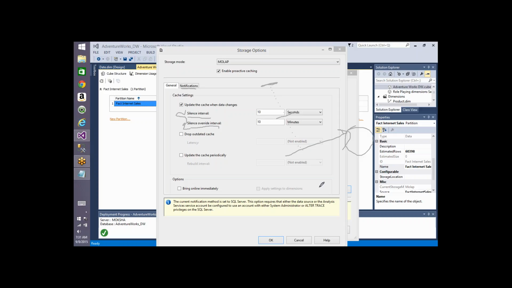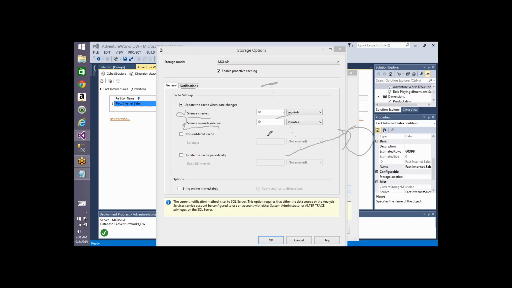So if the data is continuously coming every 10 seconds, or even 5 seconds, then it cannot process, and at the same time it cannot continue to hold without reading the changes. If it continues to hold reading the changes for more than 10 minutes, then there is a latency of 10 minutes, right? The data was added 10 minutes before into your database, but it is still not available on your analysis server. It is not real time.